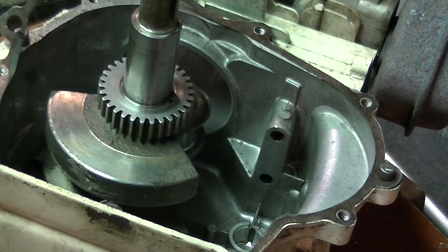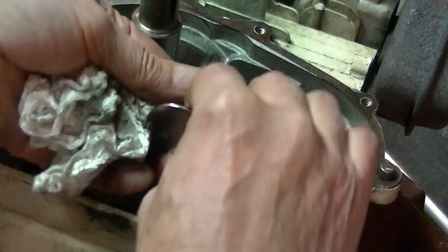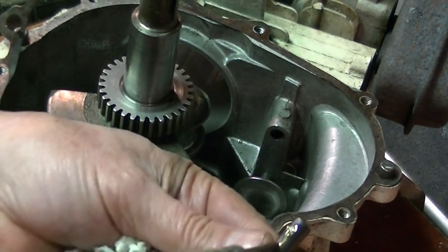Kind of looks like I'm putting the engine back together, doesn't it? Maybe I am. A little lube on them. I mean, you got a 50-50 chance of getting them in the right place, right? They look exactly the same.